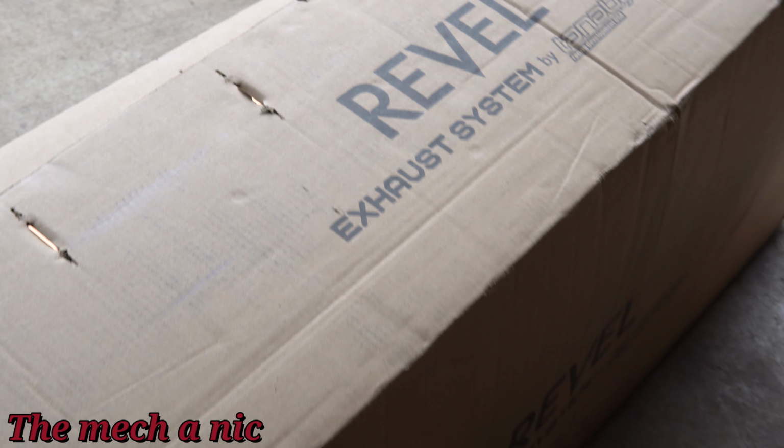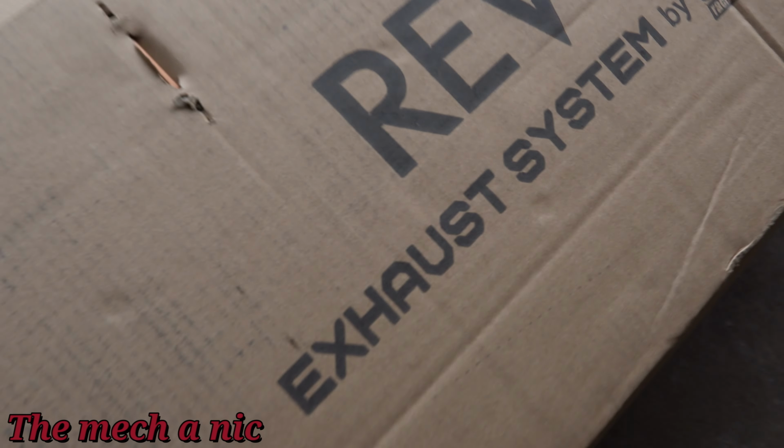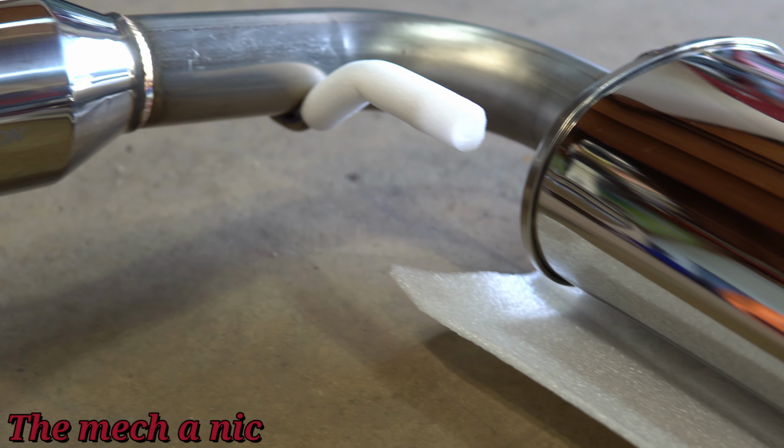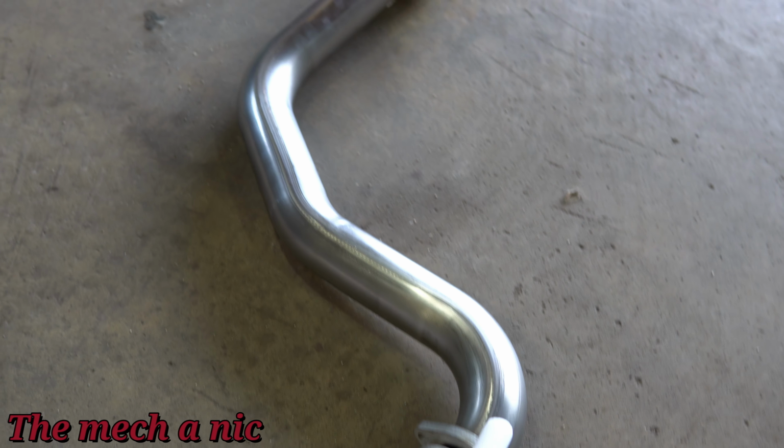The first time I started this engine, it didn't take long to realize that this thing is stupid loud, so I needed an exhaust. Now my initial thought was to do things as cheap as possible. I was gonna go to AutoZone, guys. Yes, I was gonna get in the zone, AutoZone, and you know, just kind of hack it up and do some cheap low budget job.